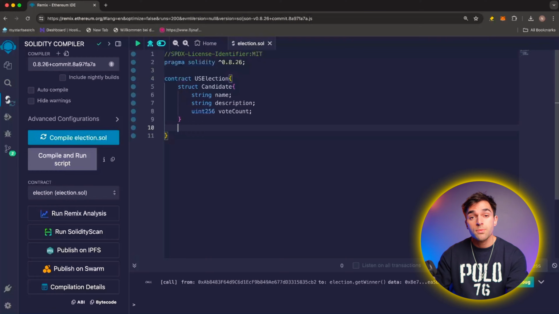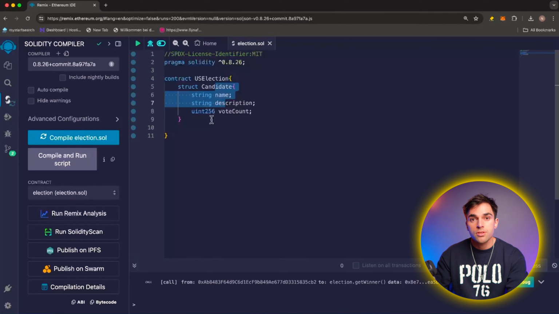All right, so the next thing we need to do is actually be able to choose a candidate from the candidate structure, right? So we'll have multiple candidates. So let's say the first will be Trump and the second will be Biden. So the first structure of candidate will refer to Trump and the second one will be Biden, right? So we need a way of pointing towards them. So we're going to do this with a mapping.